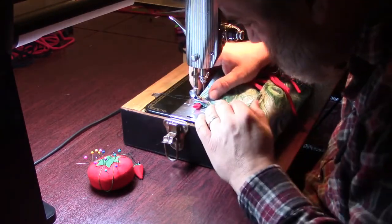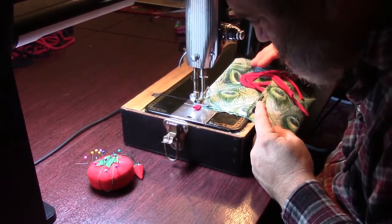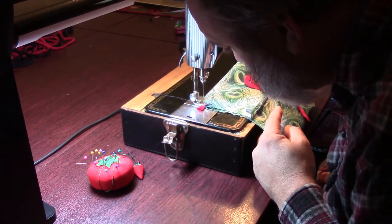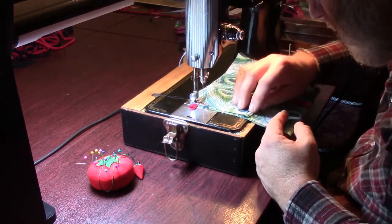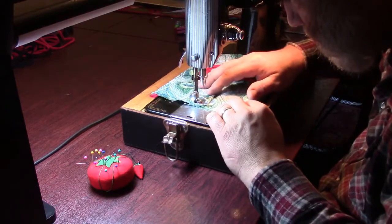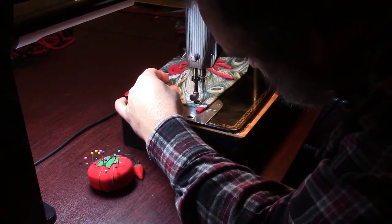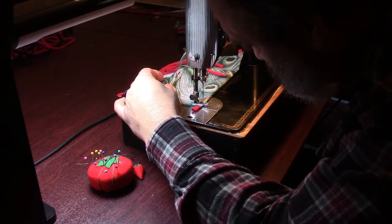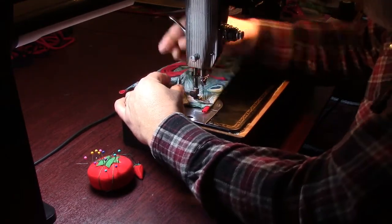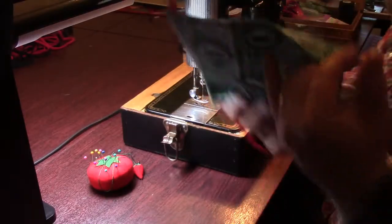We're going to set up our second piece. Again, we're going to sew across our tie several times to make sure it's secured. Get the heavy foot once in a while. And again, we're going to sew across this one several times. Okay, so we've got that.